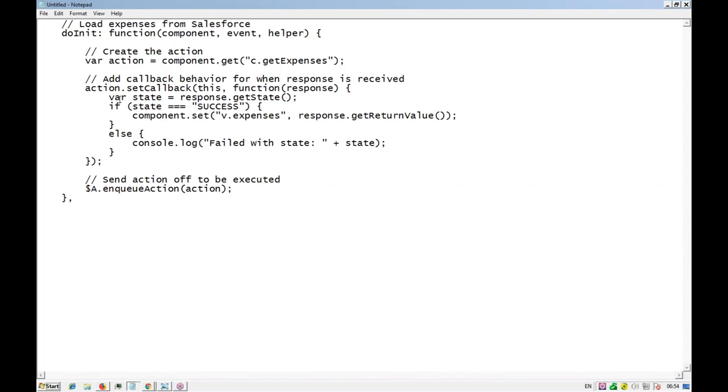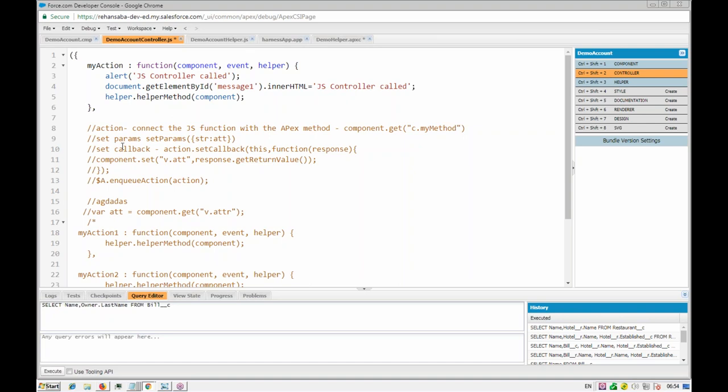Now what this part is doing is just checking if the interaction with the Apex class is successful or not. If it's successful, then it will do this. If it's not successful, then it will just log one error. You don't need to type this, you don't need to write this. This is just for safety purpose. So all that you had to do, everything whatever I said, these steps, is it clear?